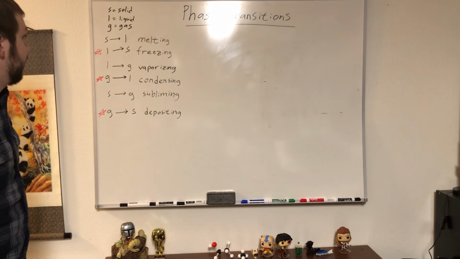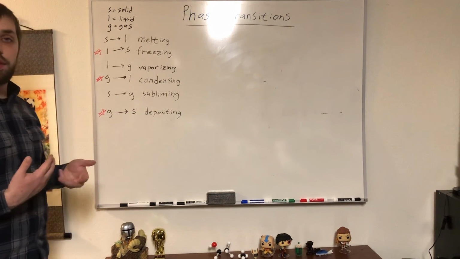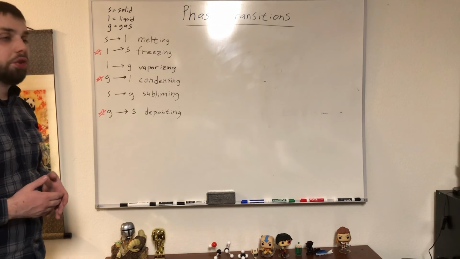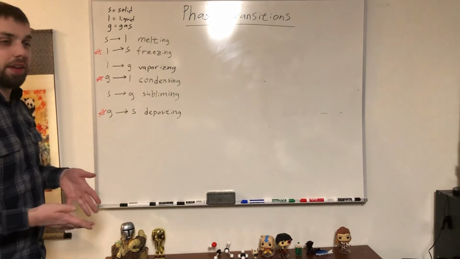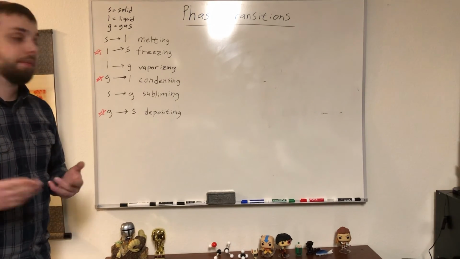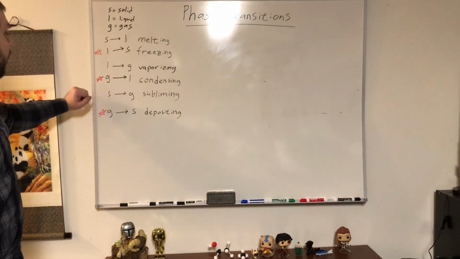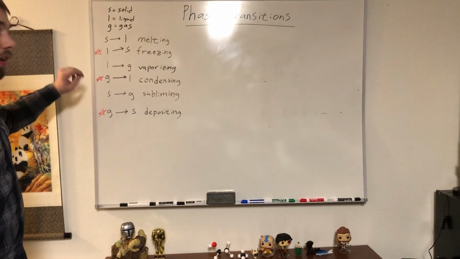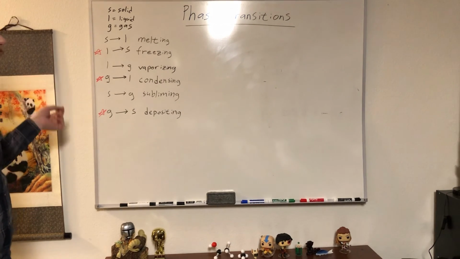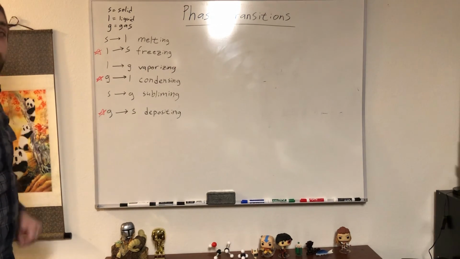Let's see. So the phase transitions, I think that might be a good place to stop for them. They're not too horribly difficult at this stage, as I think you have a lot of experience with them already. Just make sure that you know the names, and make sure you know in which processes it requires energy, and in which processes it releases energy. And those are the ones with the red stars, are the ones that release energy.